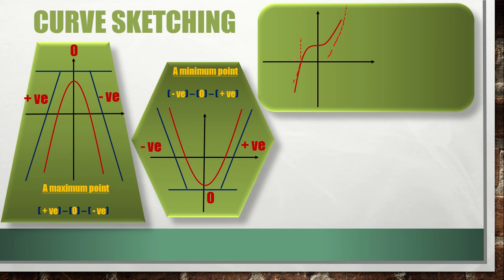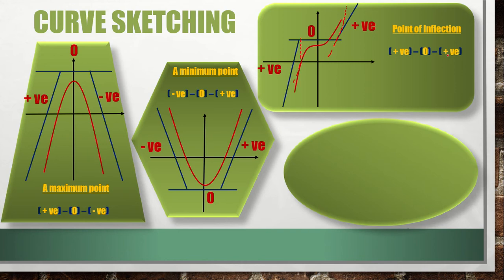So let's analyze this particular point of inflection. You notice that it starts at this point with a positive gradient. Then at the point of inflection, the gradient is 0. Then afterwards, the gradient is positive. So it's positive, 0, positive. So this type of point of inflection has a positive, 0, positive gradient.